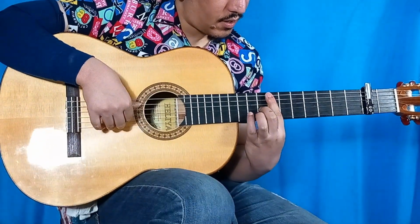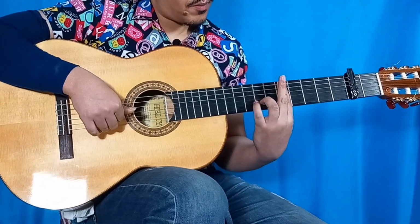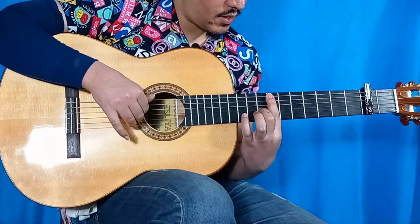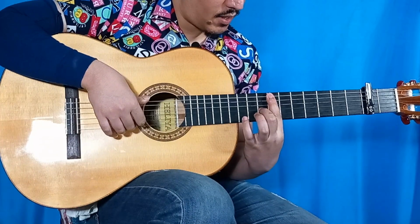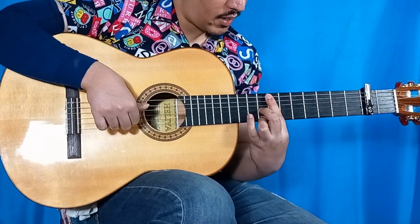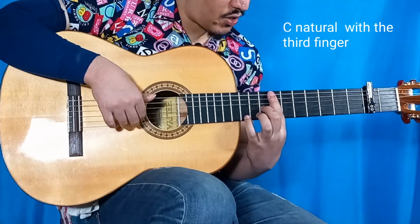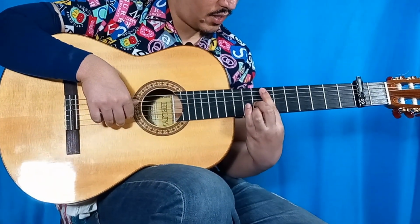Next, the fifth position, the next in the sixth position, the seventh position of the guitar. The notes are B, D, D sharp, F sharp, and B. The next note F is D sharp, D natural. Excuse me. C natural.